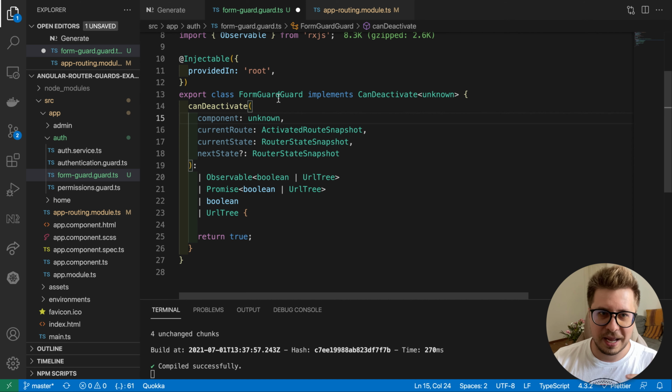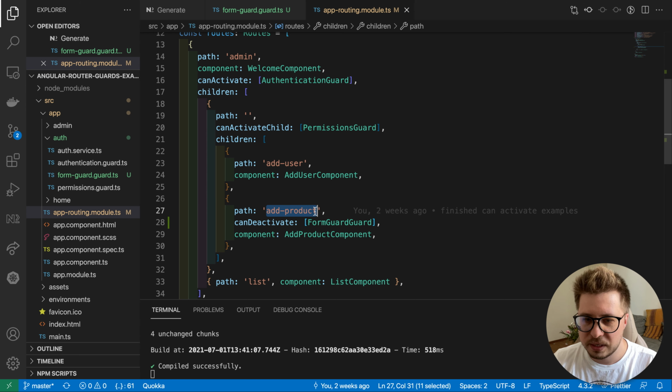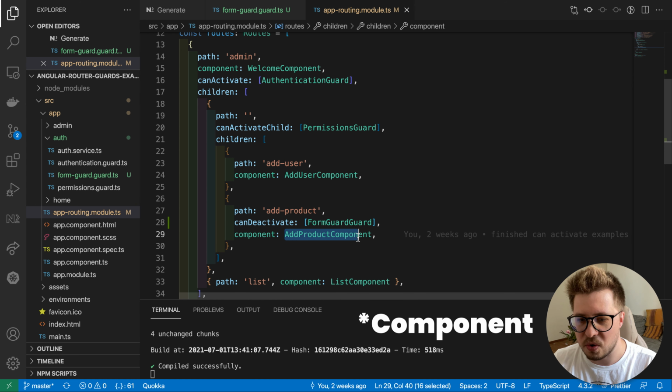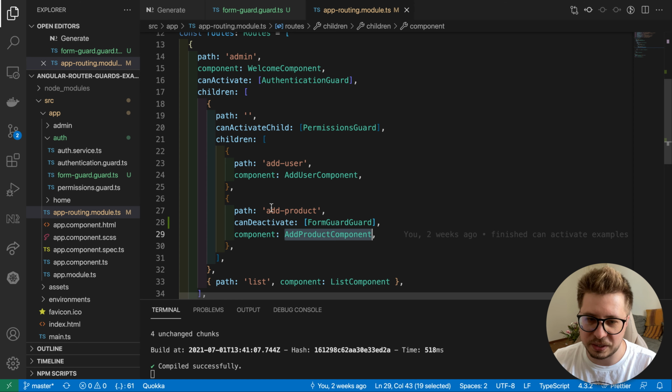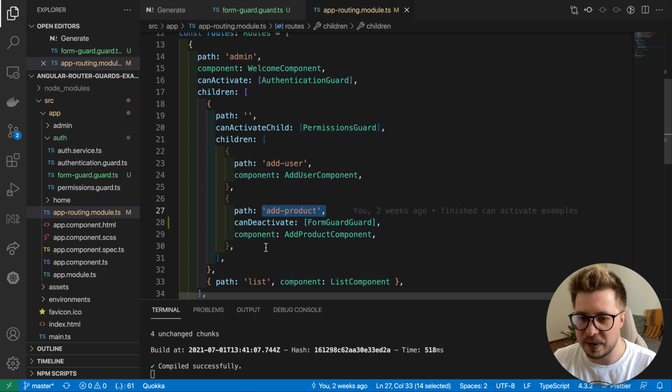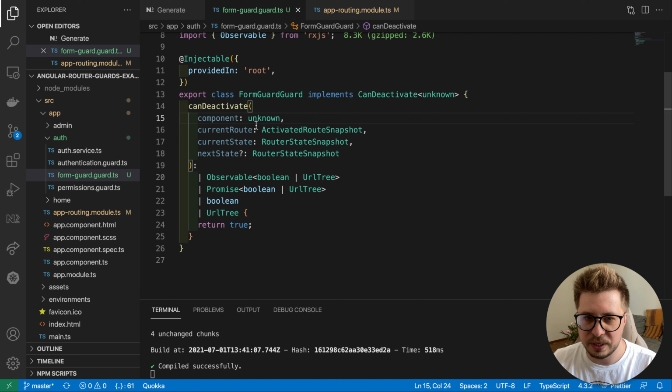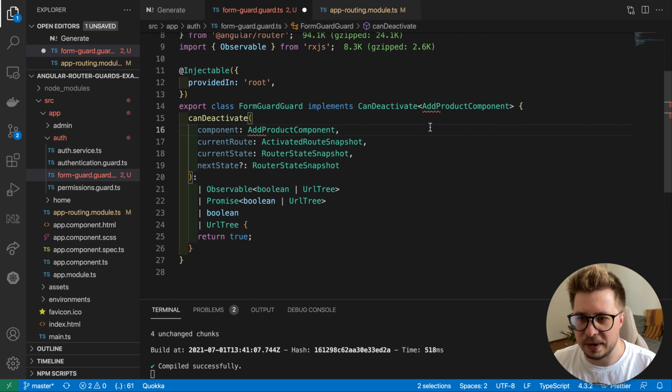But we know, and we attach it to add product. So in the first argument for the canDeactivate method, we will get the component associated with this path, so here we will get the add product component.